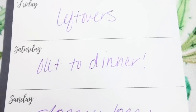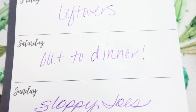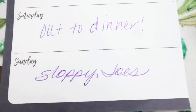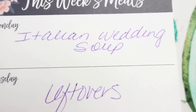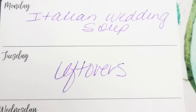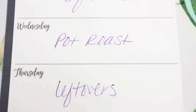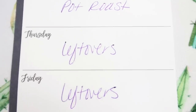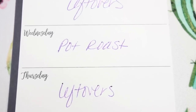Here's what is on my menu for the week. Today, Saturday, we are actually gone the entire day for a Jeep tour, so we'll be going out for dinner. Troy wanted sloppy joes on Sunday. On Monday I'm making Italian wedding soup — stay tuned, you'll see this recipe in Wednesday's what I eat in a day. Tuesday's leftovers. Wednesday I'm throwing a pot roast in the crock pot, and then Thursday and Friday we'll have leftovers as well from the roast and the Italian wedding soup.